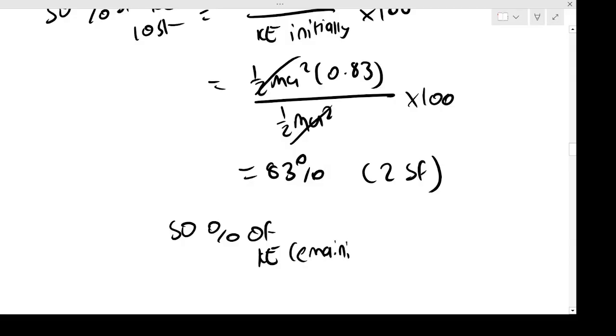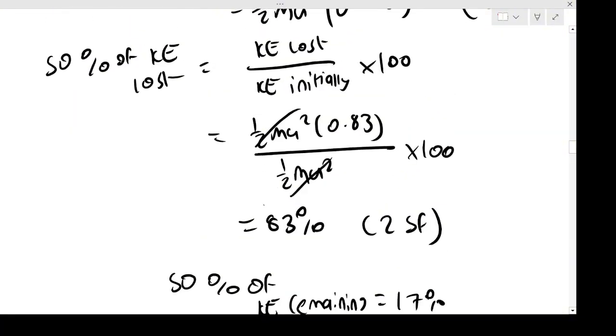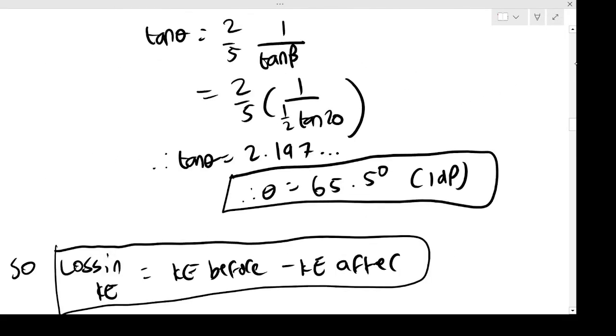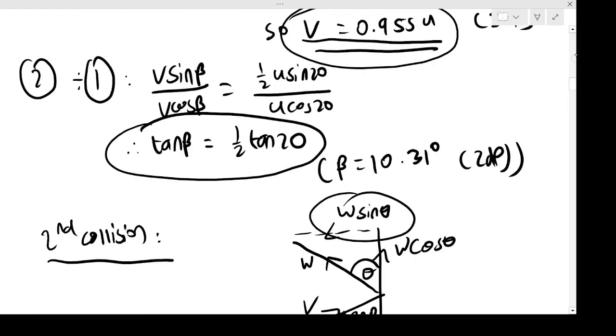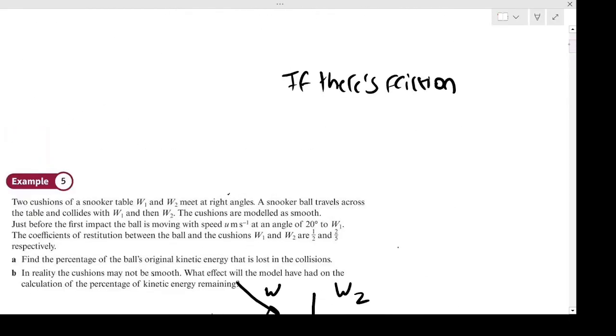Okay, so hopefully you can appreciate that key difference there. This is, as we worked out, the percentage of kinetic energy lost. So remaining has to be the remaining 17%. So what that means is, if there's more friction, that would mean the speed would decrease, right? Because that's the whole idea. It slows you down. And so what that would therefore mean is that there's less kinetic energy at the end.